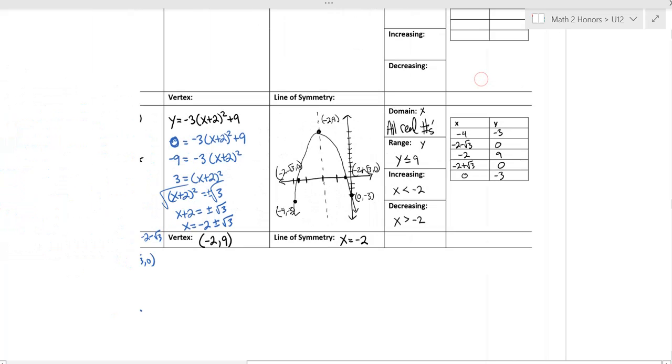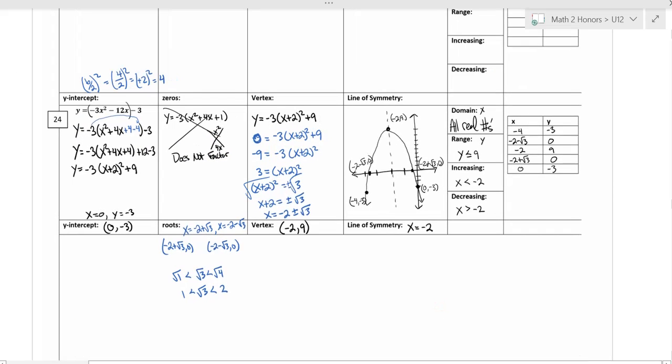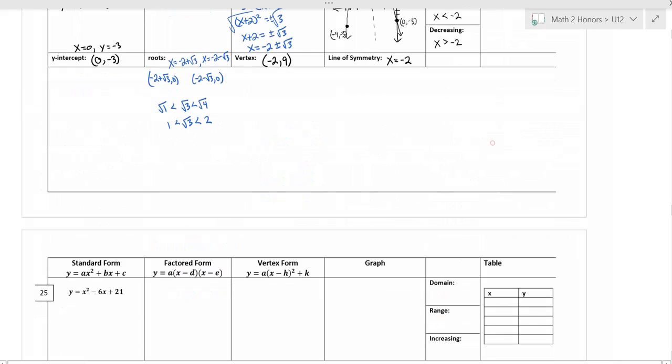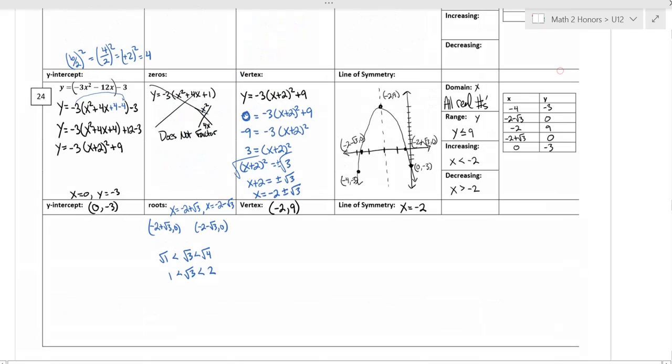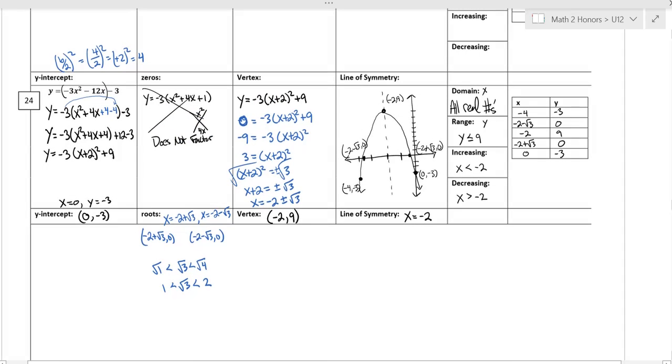Alright, I hope things are going well with you, and I hope this is making sense. I know it's getting a little more difficult. Take your time on this. Maybe go back over some stuff. Try it on your own. Things are going to continue to build off of what we're doing, so it's important that you understand this. If you need to, go ahead and shoot me an email with any questions you have.